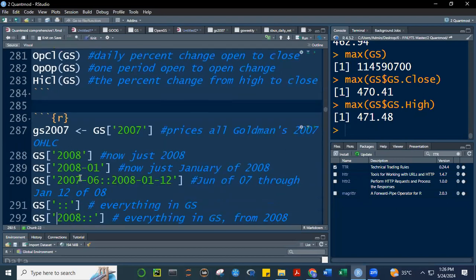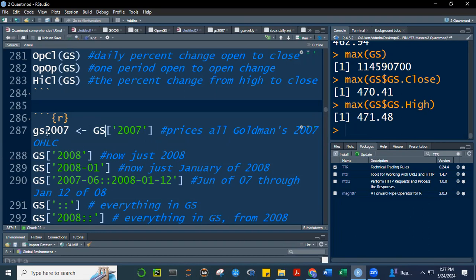Now we can also subset the data. I'm just going through this very quickly because we already discussed this. If I want, for example, to create an object which contains only 2007 data, then I'll identify my object GS and then subset it to contain only the year 2007.